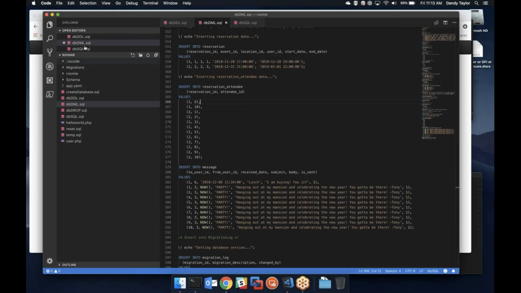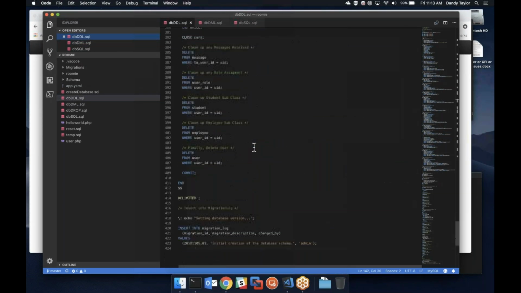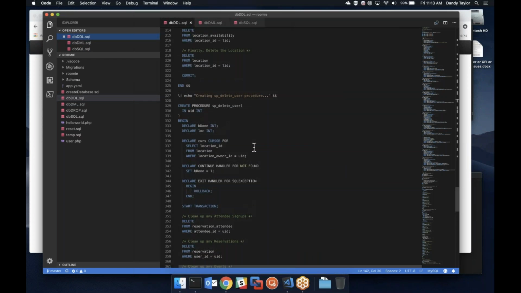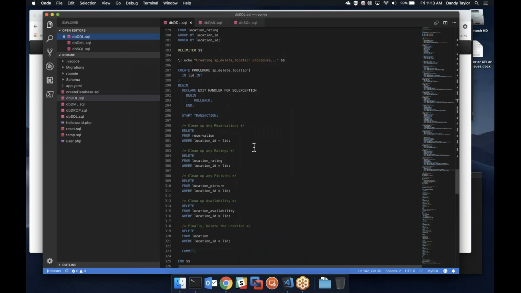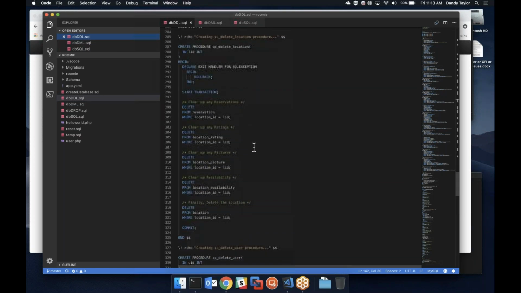In order for this to work, I needed to create a couple stored procedures, the first of which was that I needed to be able to delete locations. So if somebody wants to come in and say, oh, I don't want that location to be available anymore, I need to delete it.